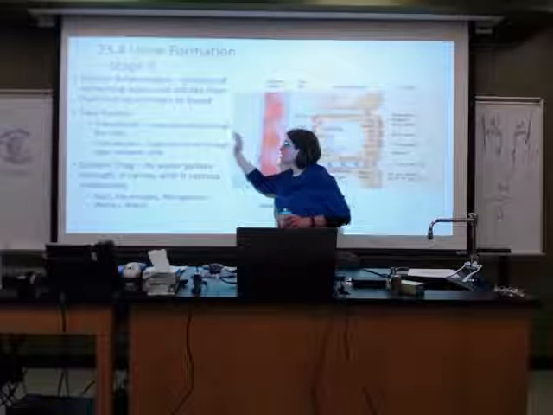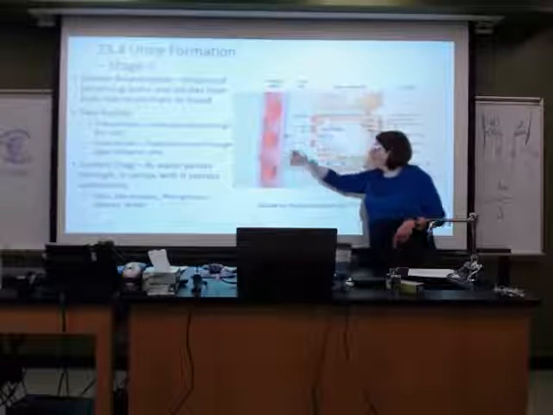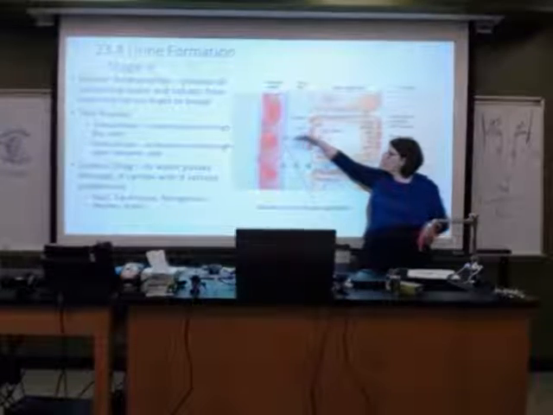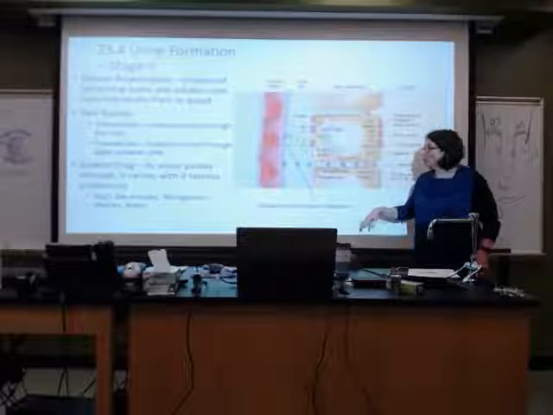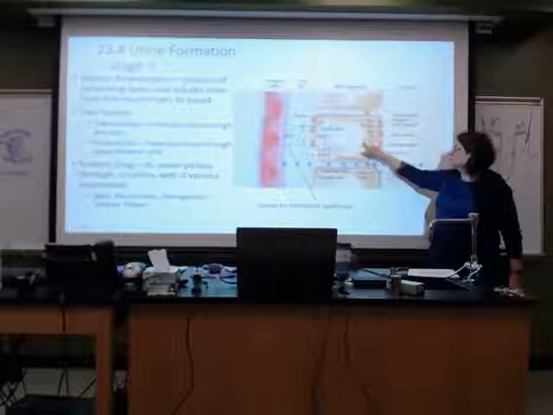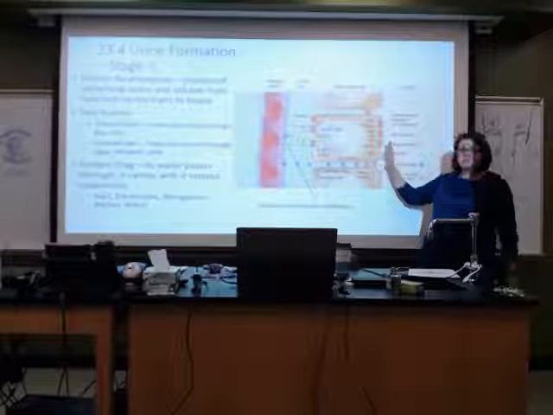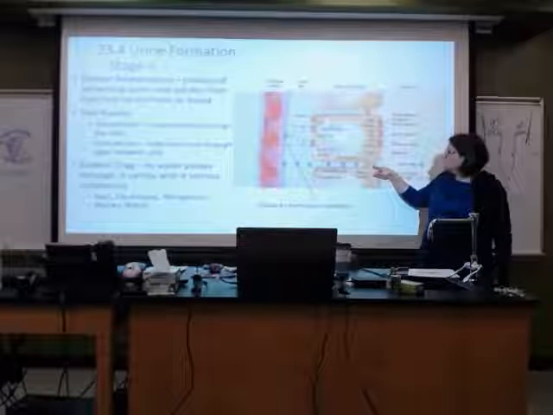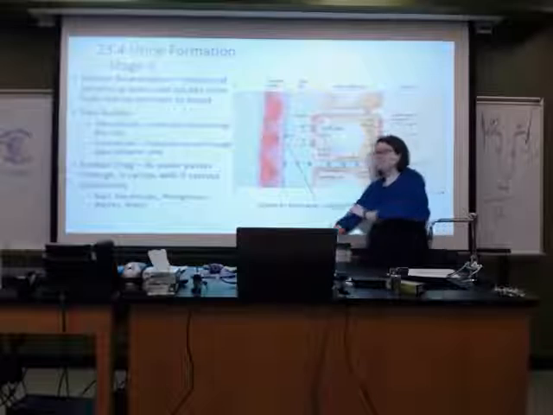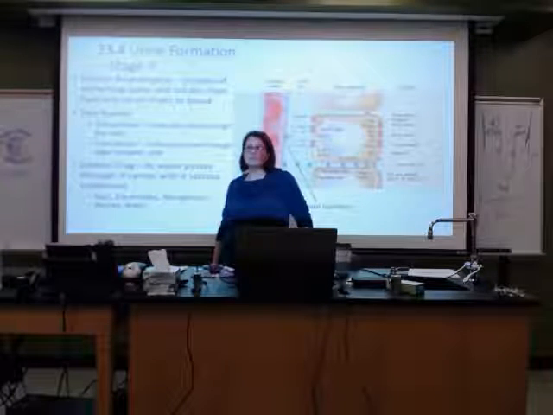So the way that we can return materials to the blood, we can have the materials that have filtered out pass across or through a cell, these cubes, or they can move between the cells. If the materials cross the cell, it is transcellular because they crossed from one side to the other. If they moved between the cells, this would be paracellular, meaning around the cell. Now, here's something that happens at this area. We have what's termed solvent drag.